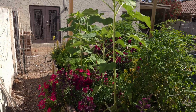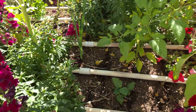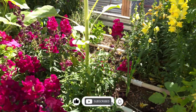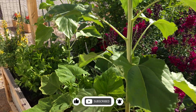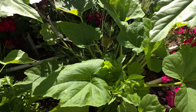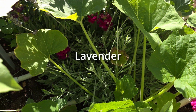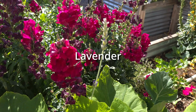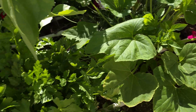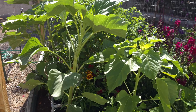And as we go down the side, you can see that we've got sunflowers lining the row. Coming through, we have some more black-eyed peas underneath. We have the green onion cuttings. And as we're going through, we have another yellow crookneck squash right here that is blocking out our lavender. You can start to see some of the spires there. And we have a pepper plant that will eventually go through that. Our celery has completely regrown itself here. We have more sunflowers.